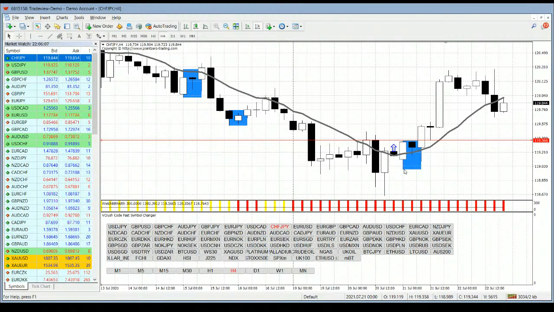And how do we do that? The simplest way is to put your stop loss below the inside bar, which is this bearish candle, this black candle. So if you went long here, your stop loss is going to be that second line. So this is your stop loss here.